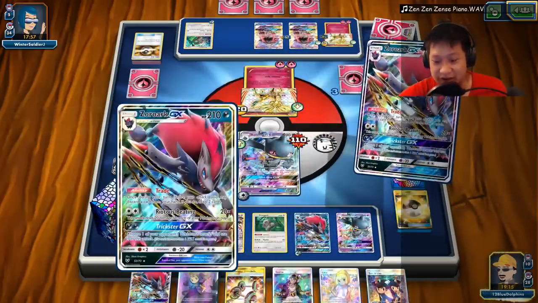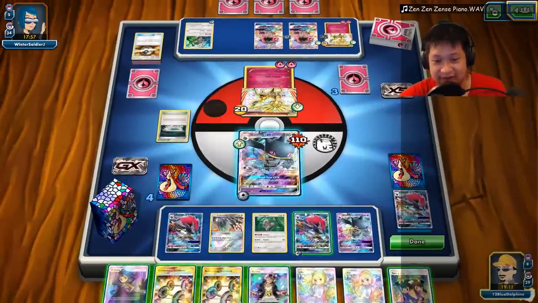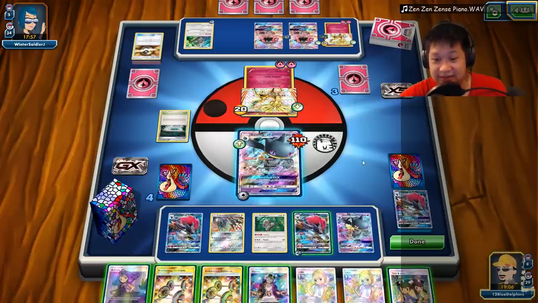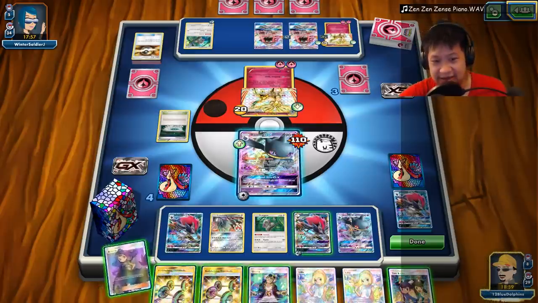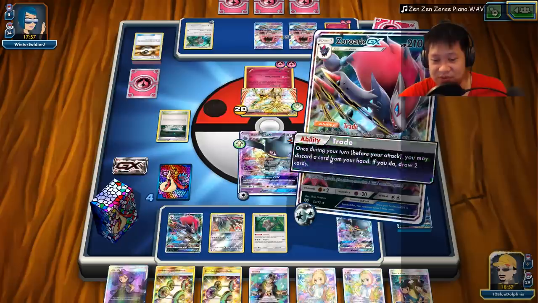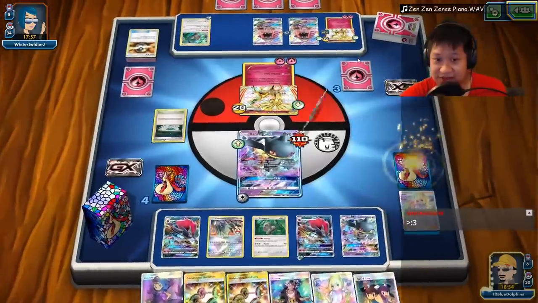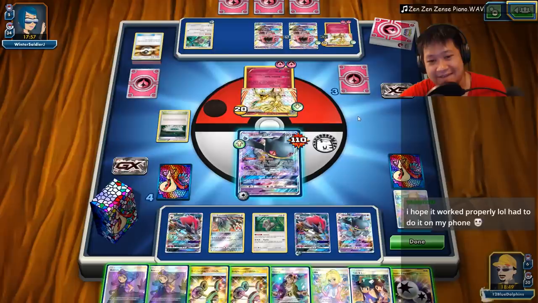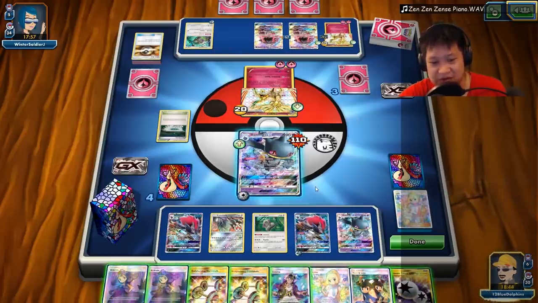So, we're going to keep on trading right now. See, we're not really fishing for anything. I could go for that. But I need energy if I can to play Guzma instead. So that's why I'm fishing. That's the whole purpose. I need energy to play Guzma to get the KO on this. There's an energy, but not the right energy. It's not the right energy. There's no way I can pull anything else.